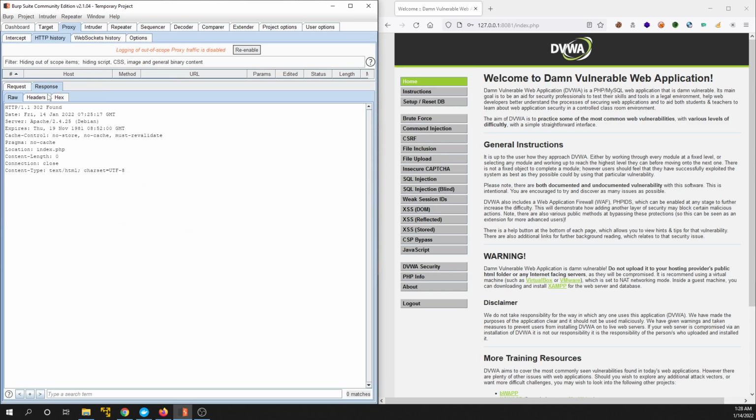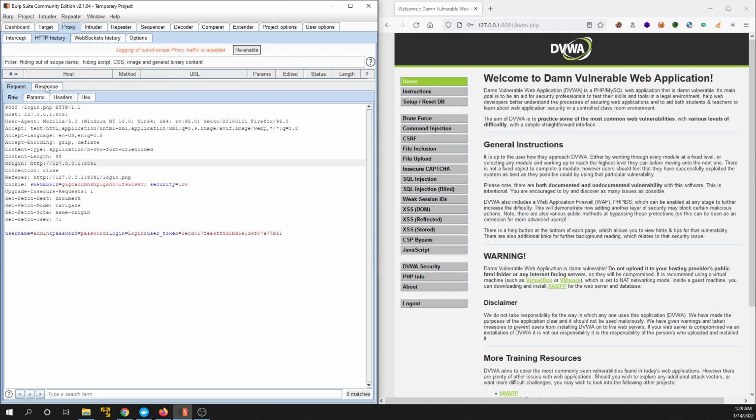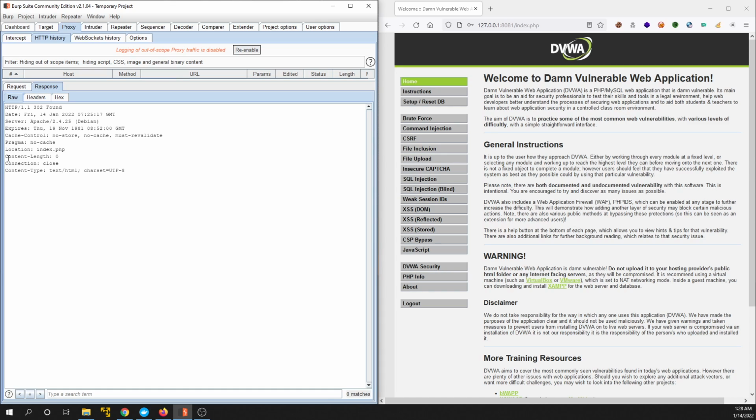Just know that on a normal web application, once you send this post request to authenticate, you'll see a set cookie here with your authentication cookie. One thing to note: this is a 302 found, which means it belongs to the 300 series of status codes, which basically means redirection. So how does it know where to redirect? Well, this location header right here is saying, okay, take them to the host index.php.